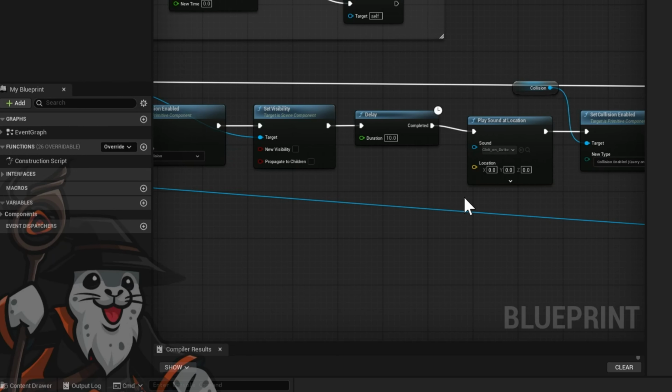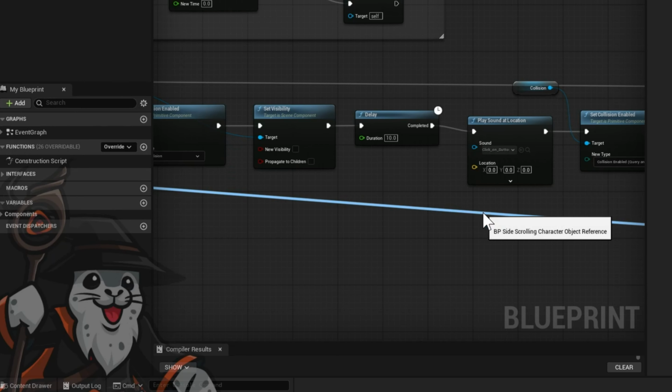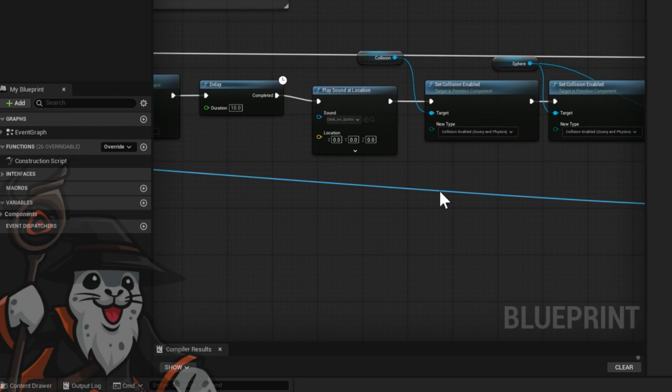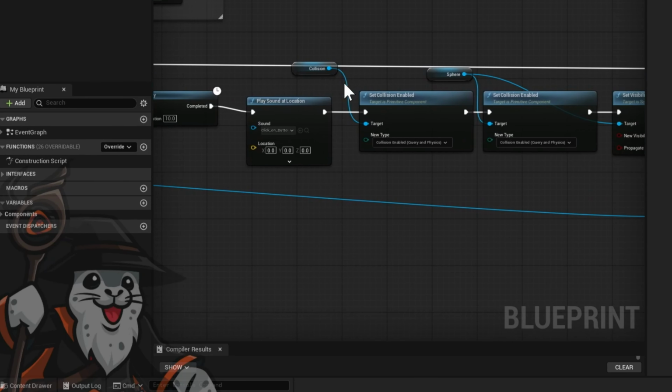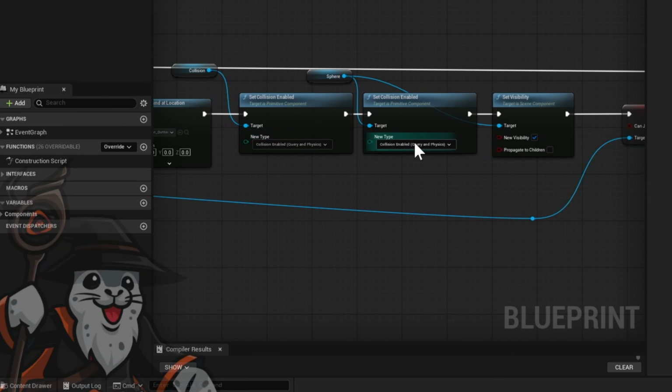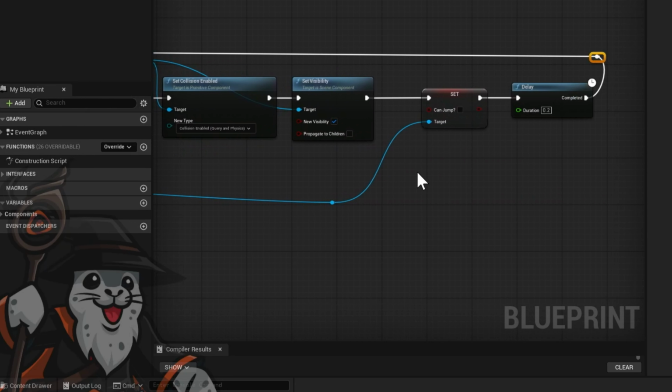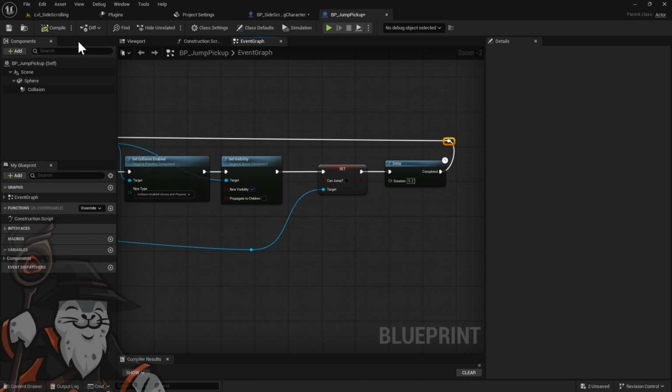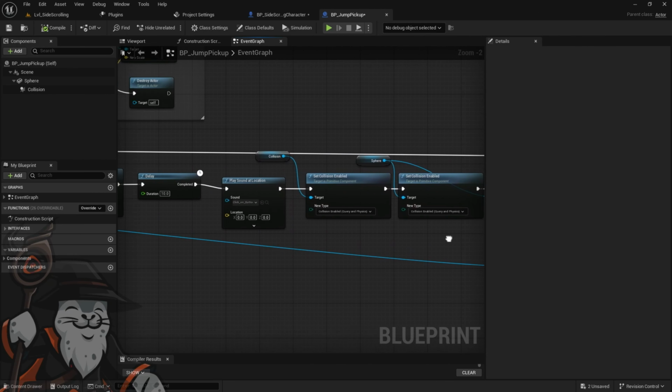So you can jump for like 10 seconds, do your double jump. And then after that, it's going to play your sound, and now it's going to set the collision to enabled, with the sphere enabled and the visibility. So it's going to come back, and it's also going to set where you can't do the jump anymore. So we can go ahead and put that into play.